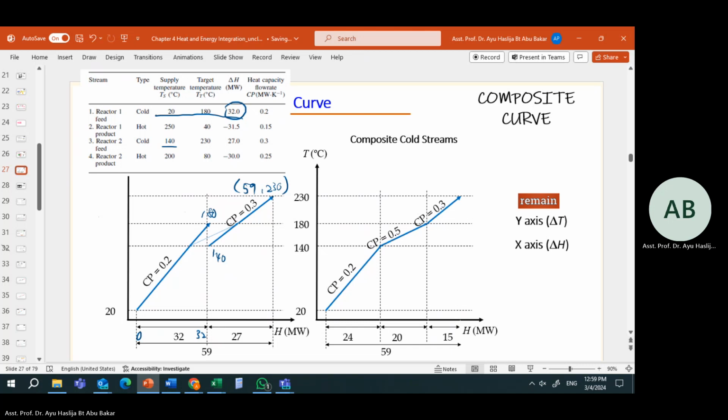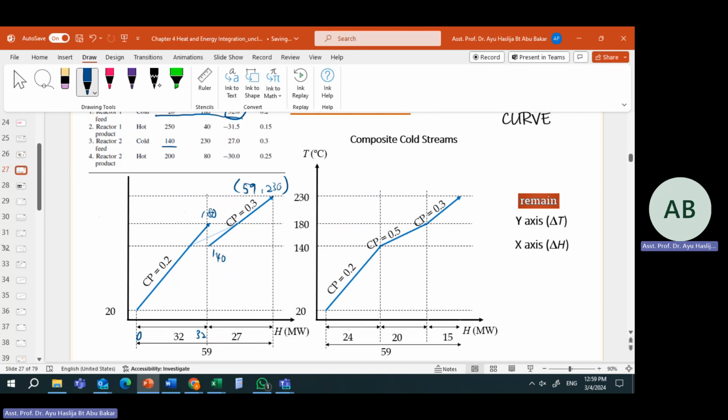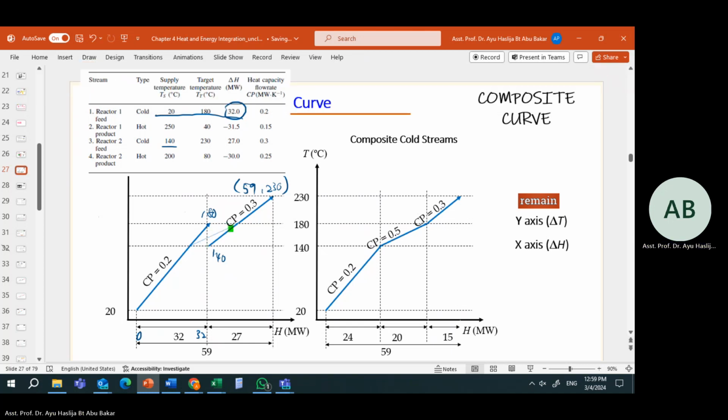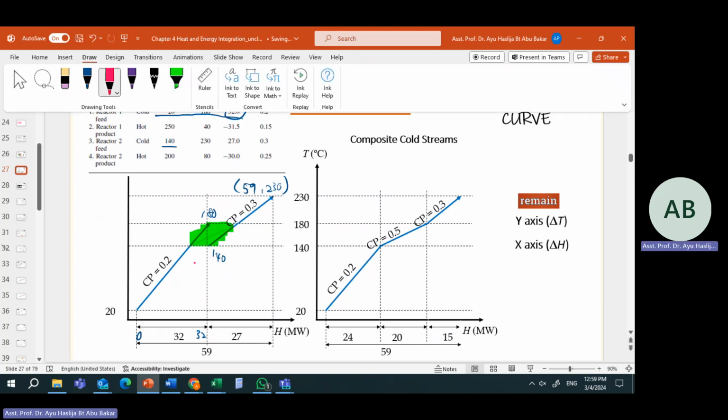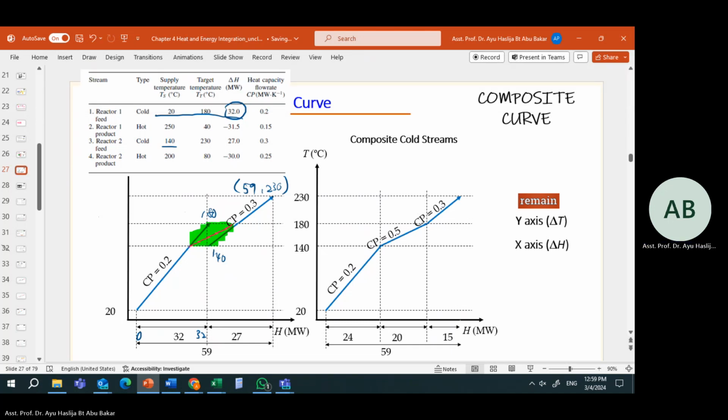Then we look at which part they overlap. This one. Now drag the point from this to this. This one you can simply drag from here to the end over here. So this is the combination area.